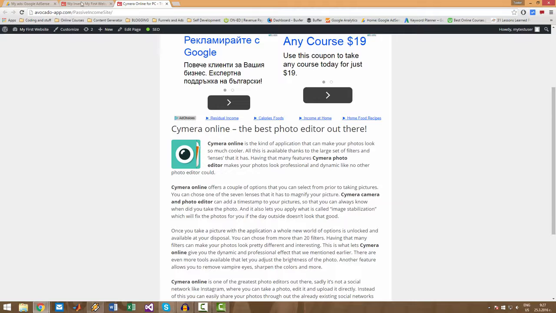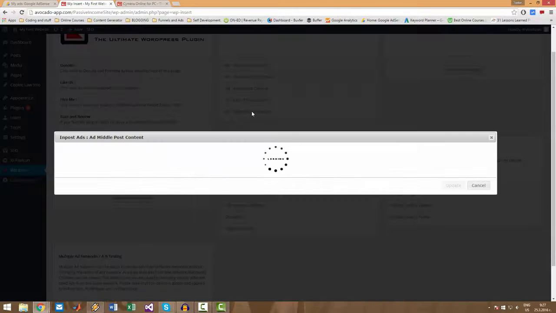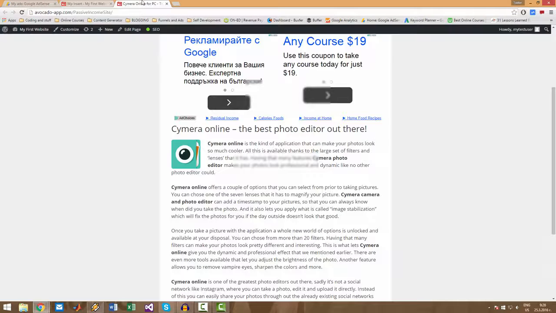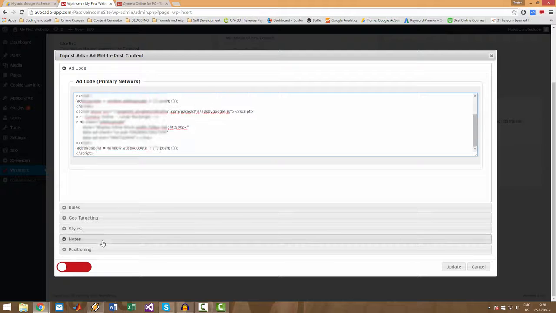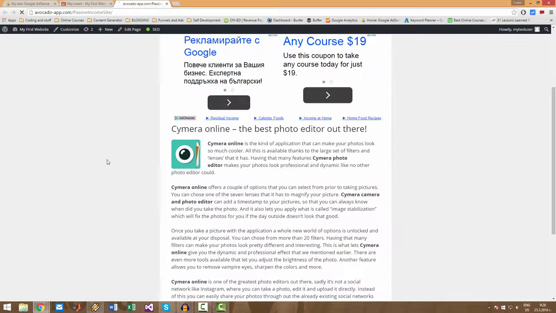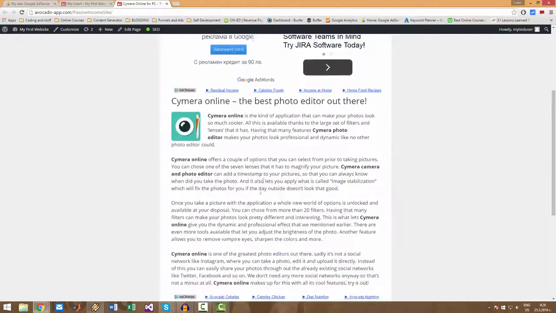Now as for the ad in the middle, so let's go here and add a middle ad. So let's get again a large link, let's paste it, let's get a square, let's get a rectangle. Alright, let's place it again in center tags, center, make it active with the red button here, update, refresh, and here is our center middle of the post content.